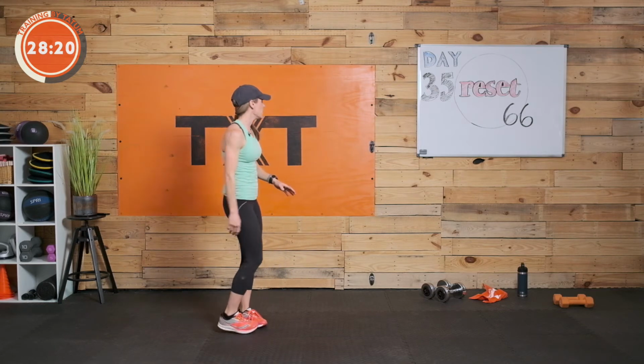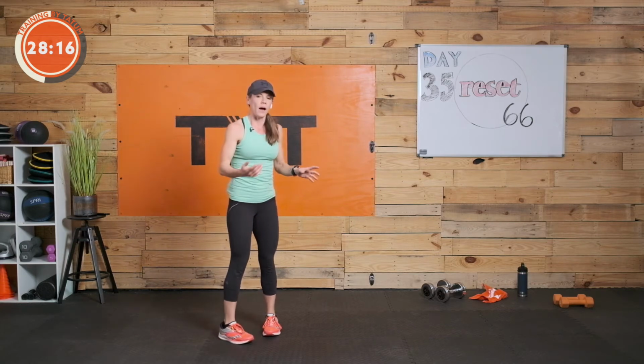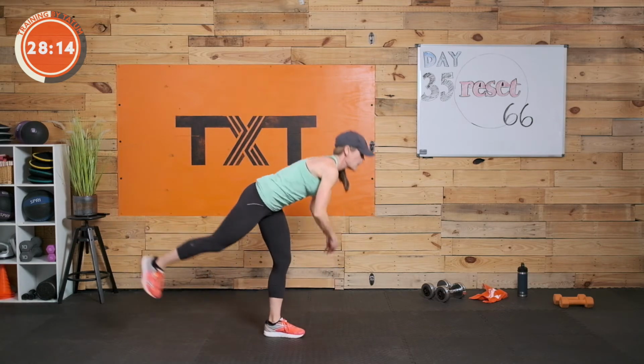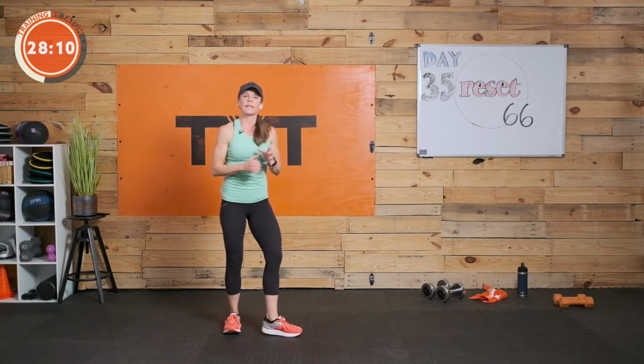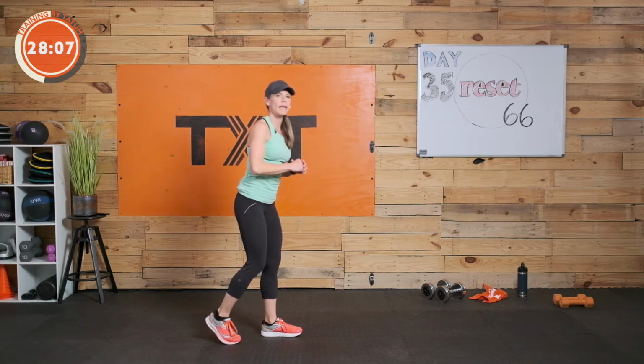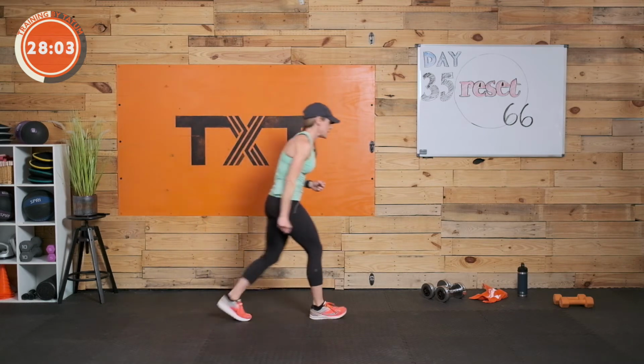Again, body weight is fine. If you need a wall to touch to do this, that's fine. We can go to the floor, or we can head out in front here. Just modify. We can do kickstand hinge if we need to there. All right, so I'm gonna add 2 weights.